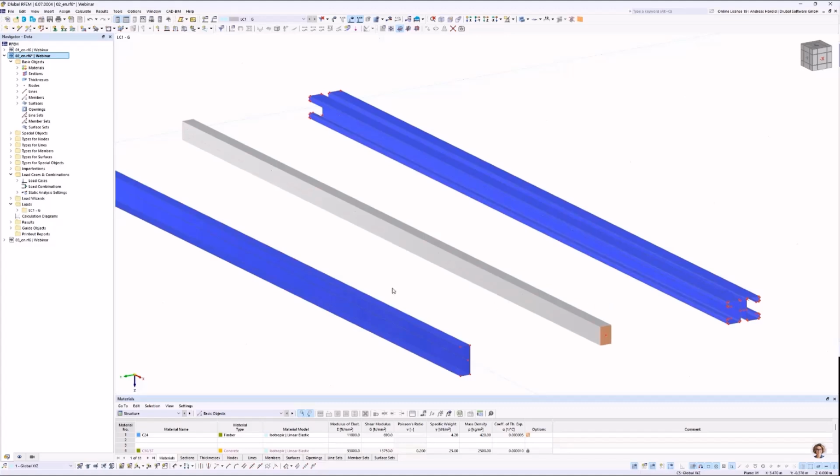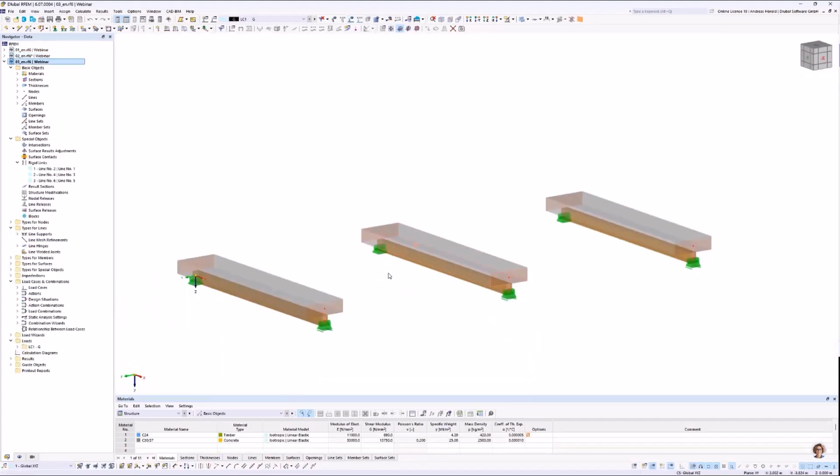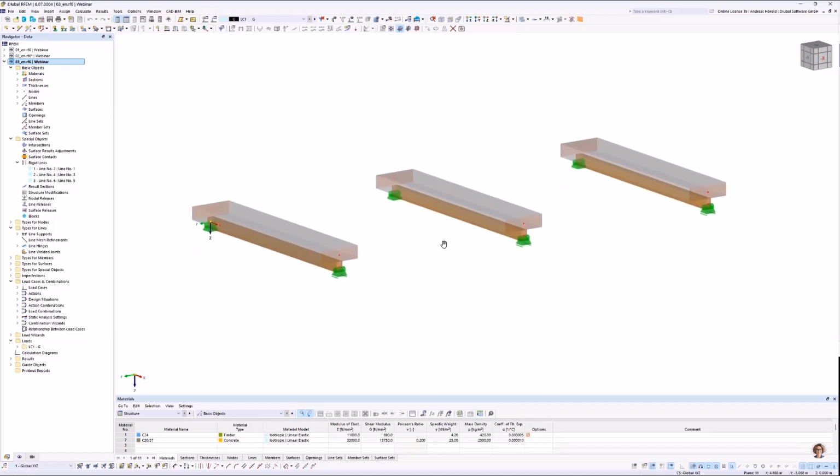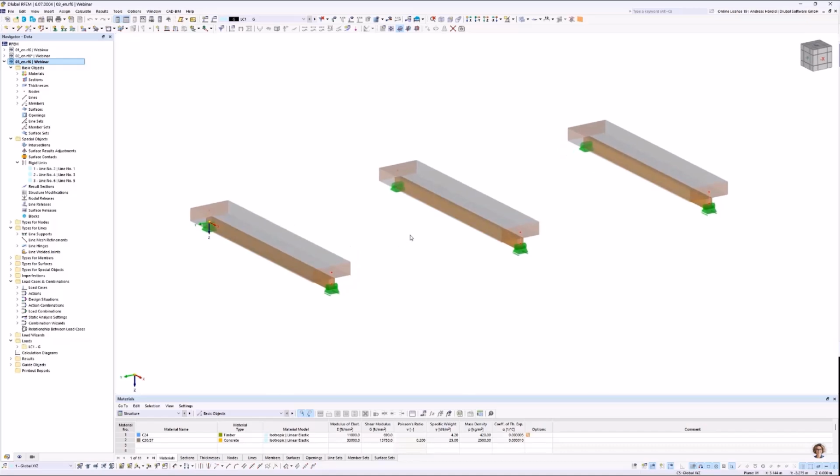We turn to the third question. The third question is, how can I elastically couple elements? There are different possibilities.